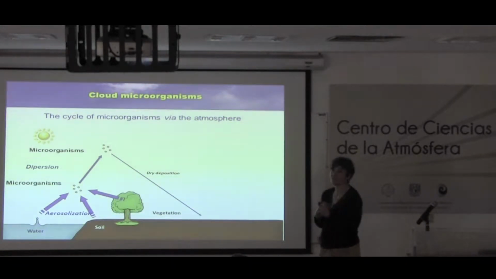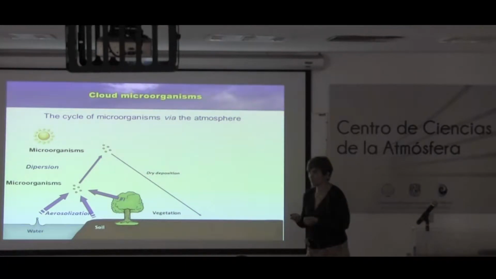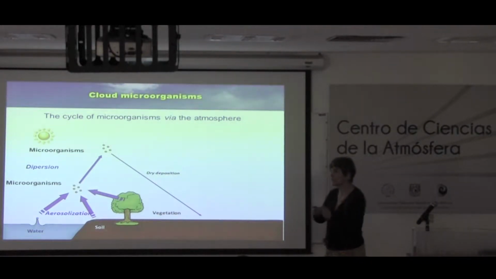and especially in clouds, because we are working in clouds, of course they come from the earth. So they are not a kind of magic thing. They are going in a cycle, so they are emitted from the water, from the soil, and from the vegetation, and it's quite important. Vegetation, I will use the word phyllosphere. It's the place where the bacteria live on the leaves of the different trees and plants and so on.